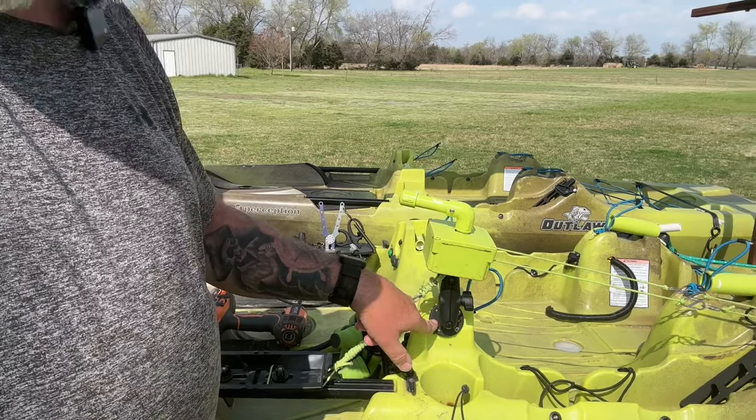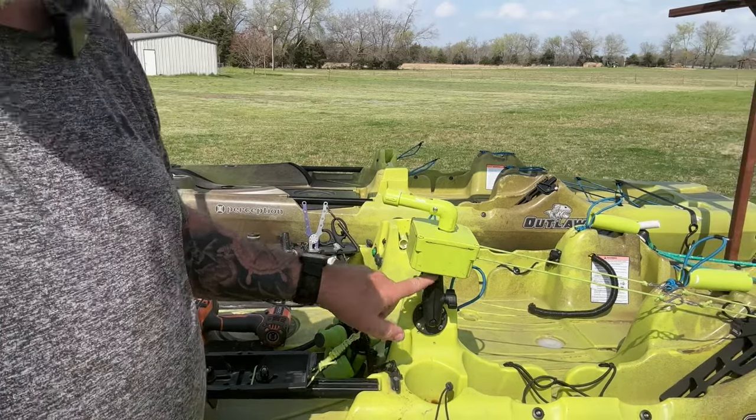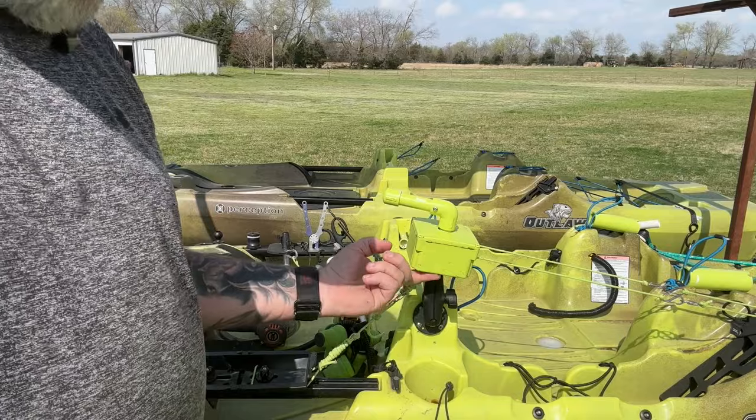This is a B-type ball right here, and I have a B-type ball underneath this box — both mounted with stainless steel screws. The ones in the box are mounted with stainless steel bolts and stainless steel lock nuts underneath. Don't forget to put a little grease on those lock nuts underneath because they'll seize up on you if you're not careful.